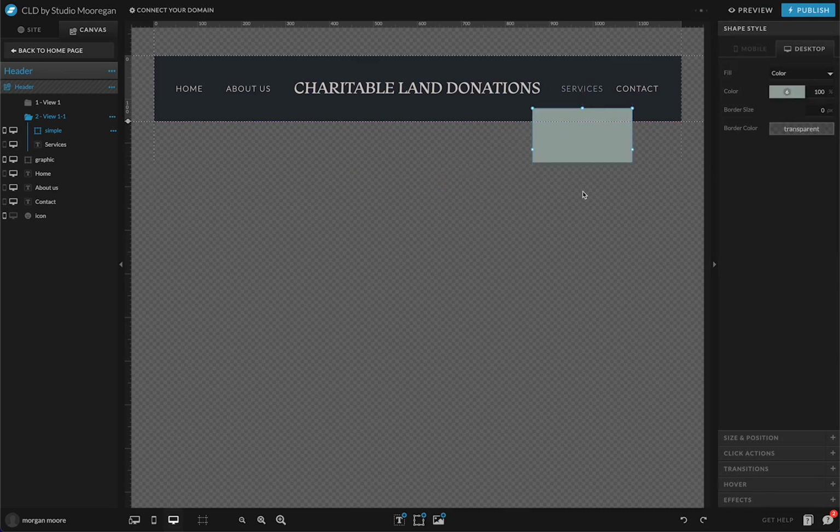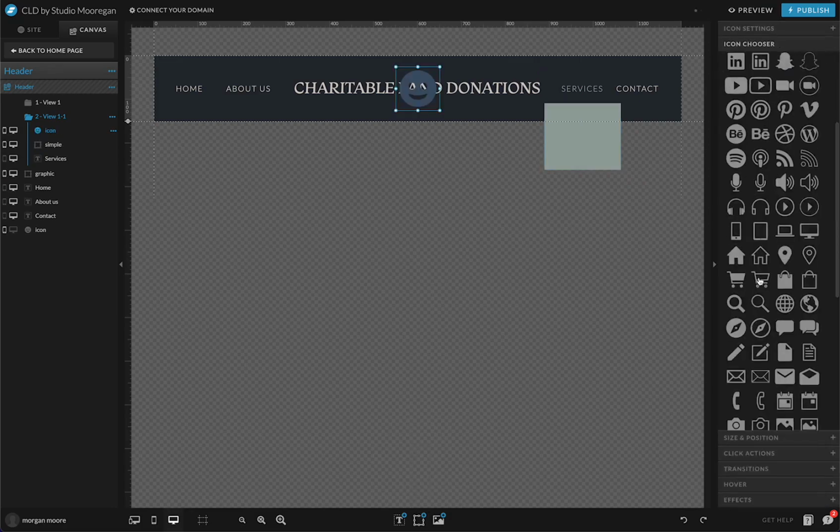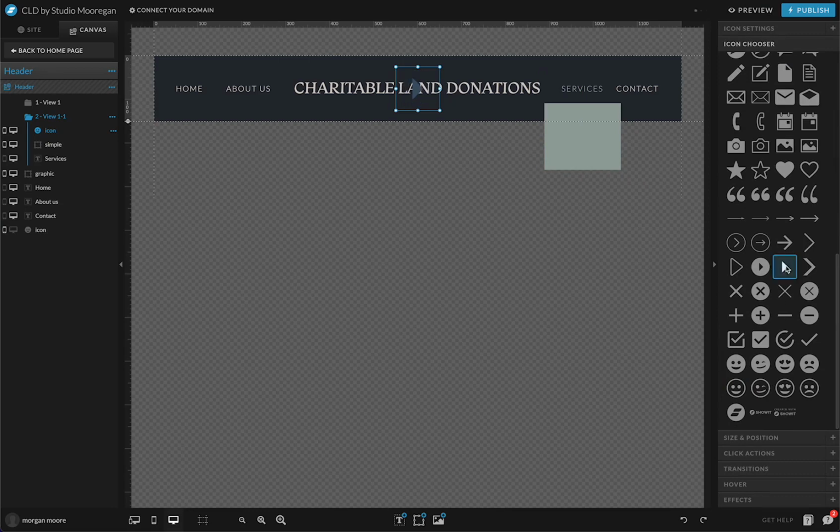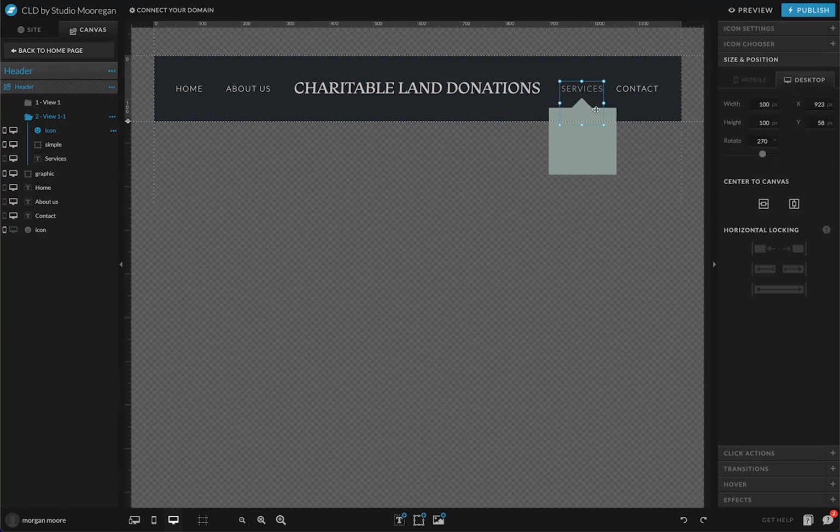And then if you have a custom icon that you want to use, great, but I think that the arrow that is already built into Showit works great too. So we're going to go to icon chooser. It's somewhere down here at the bottom. There it is. And then we're going to just position this so that it is directly under services and change the color. So there is our icon in our box. Something really important at this stage is you want to move your icon down so that it is at the back. That way someone can still click on services and it's not blocked by the icon, since the kind of negative space inside this box is quite large.